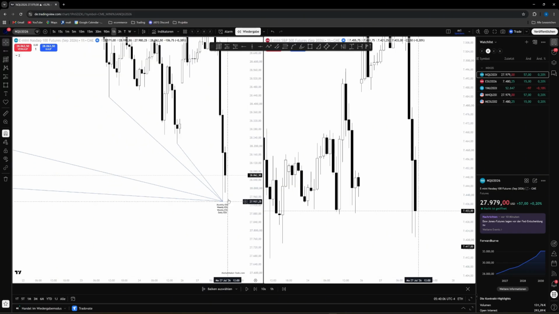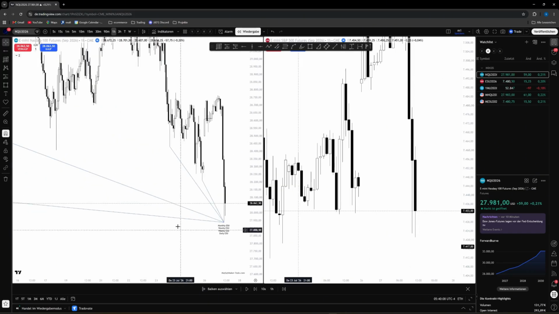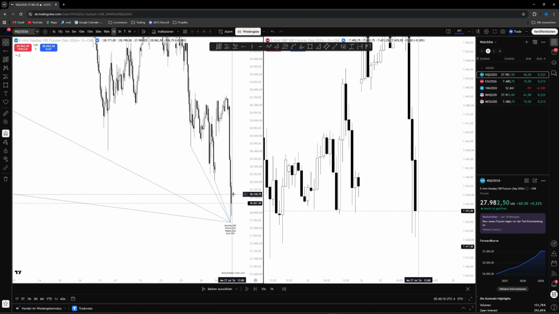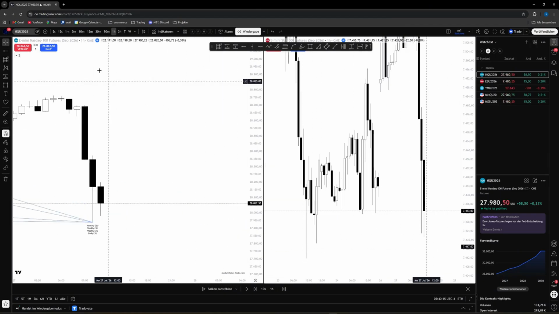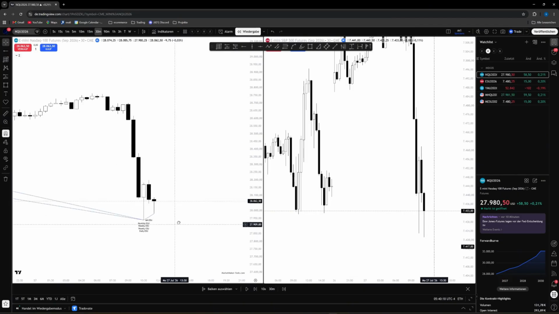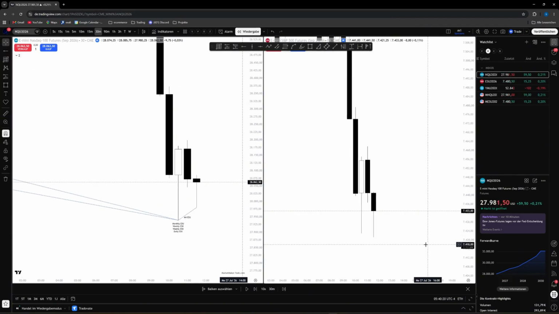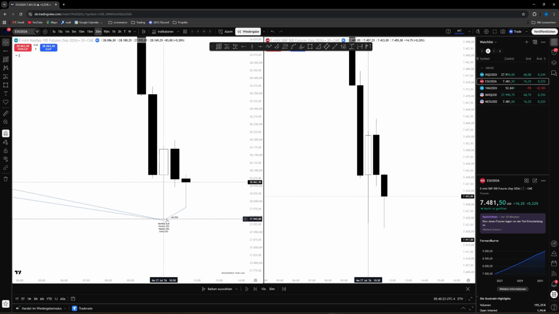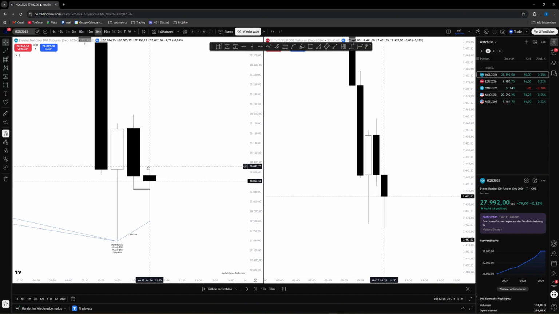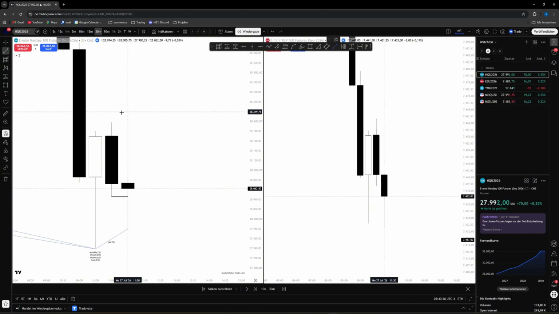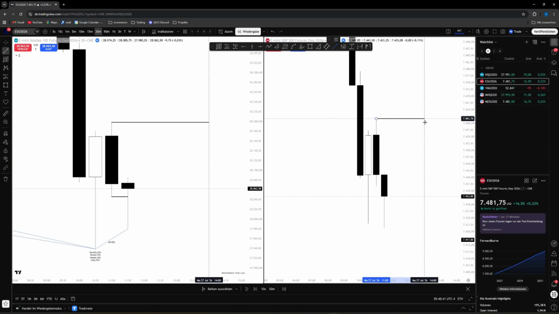Let's move on to the next example. Here you can expect a reversal, simply because we were so deep in the discount zone. We had an SMT with ES, and then we can go down to the 30-minute chart and see what happened there. And you can see here we had another internal SMT and then our CRT sweep here. Yes, with that candle, it closed below the range. That's why we can expect to get a bullish market maker model here now.